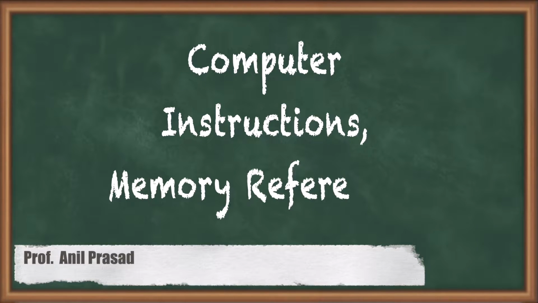Hello, everybody. In this session, we will understand the rest of the instructions in the category of memory reference instructions. In the previous session, we discussed BSA, that is branch and save the return address. When a routine is going to call another routine, which is called a subroutine for the current routine, then we are going to use BSA, which serves as a call instruction in the high level language.